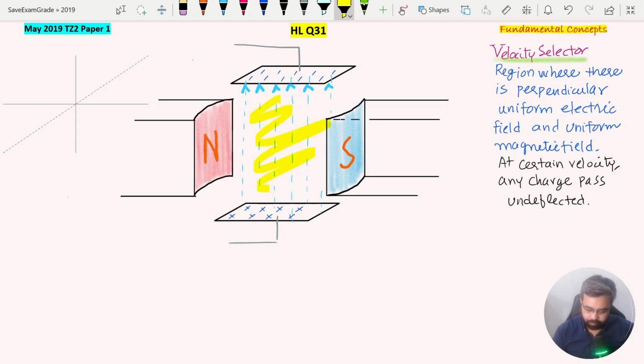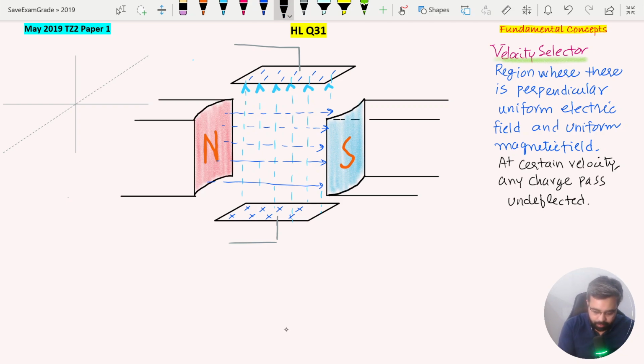This is a region where we have the electric field which is directed upward, as well as a magnetic field which is directed towards the right, from north to south. And kindly consider these two fields separate. I mean, they are not mixed into each other. So the magnetic field is basically towards the positive x-axis, whereas the electric field is on the positive y-axis.